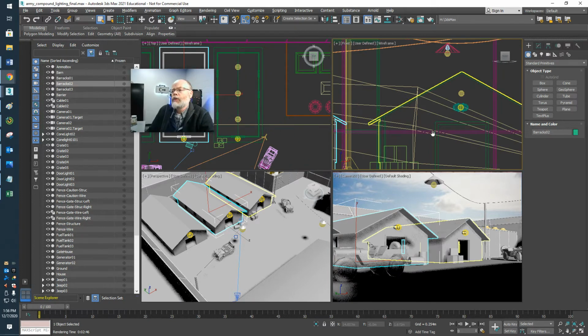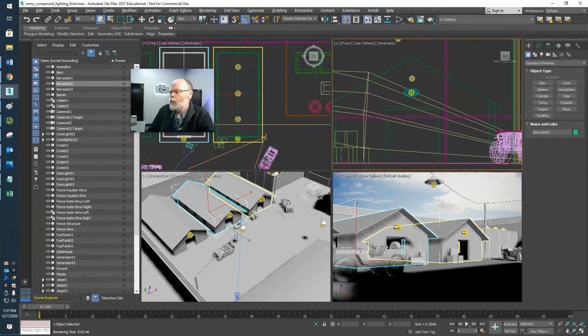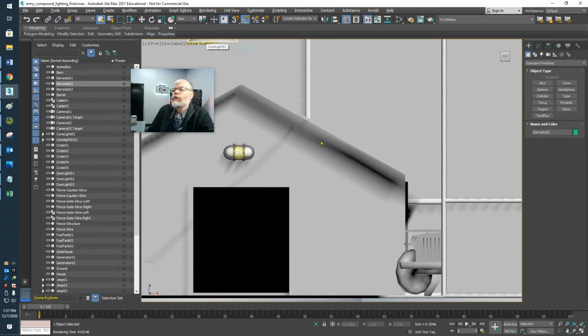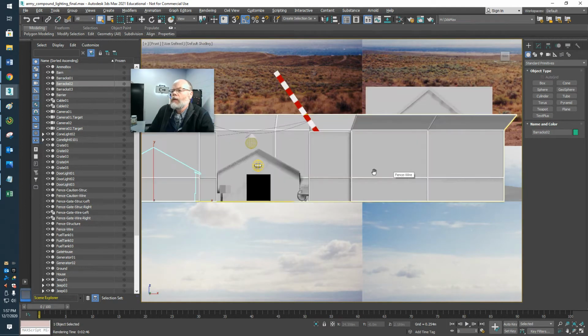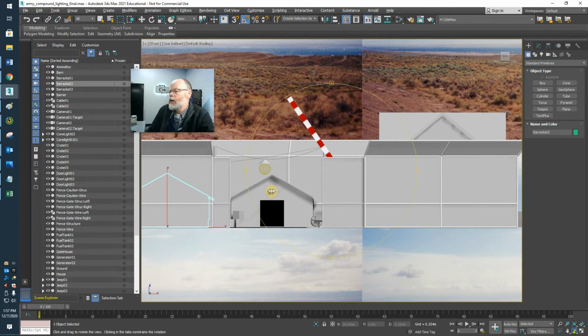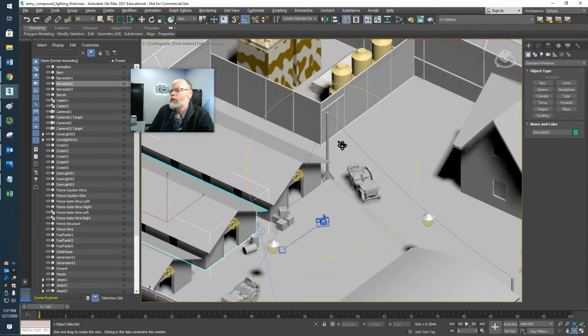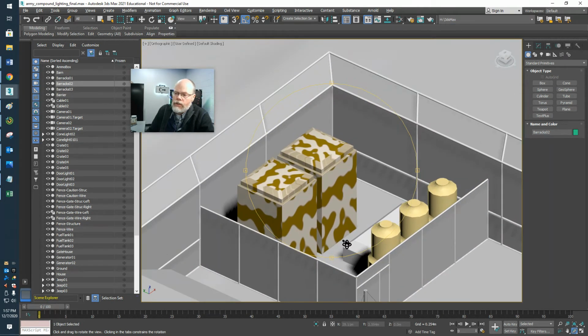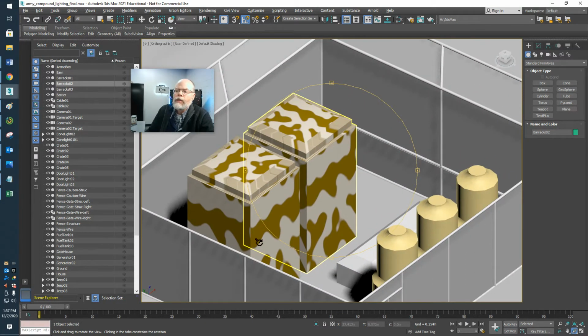The first part of this that you're going to be working on is this area of the compound. I'm going to maximize one viewport here and switch it over to default shading. Actually, I probably should have grabbed the same version because this is a finished version. All right, so over in this part of the world here, you're going to be working on these objects, and there's a selection set in your version to grab these containers. You're going to be putting materials on them, so you're going to be using select by name, and then you're going to be isolating your selection, and then you're going to be working in this area.